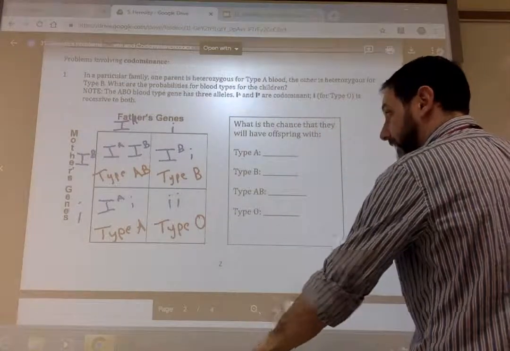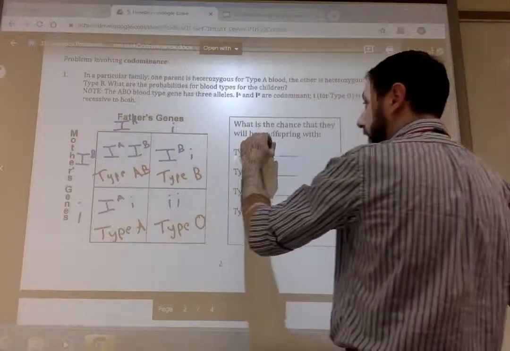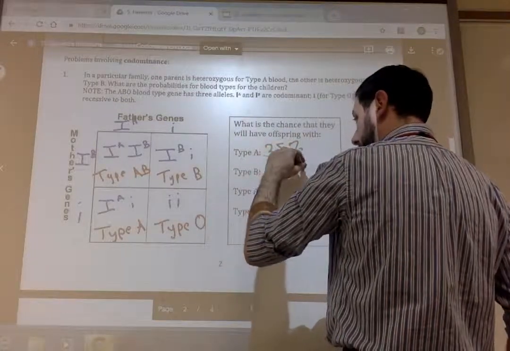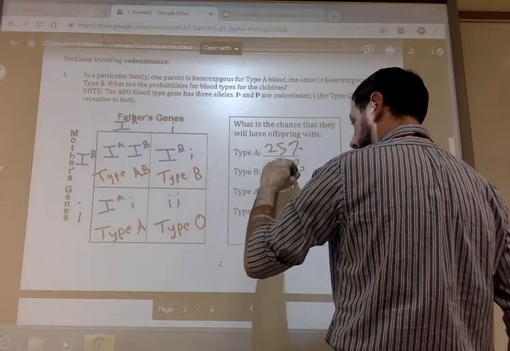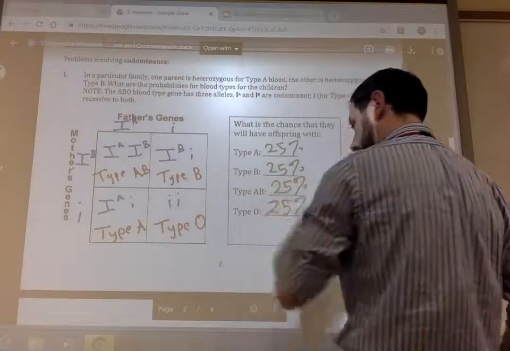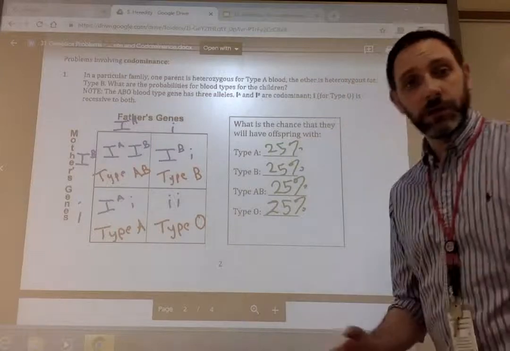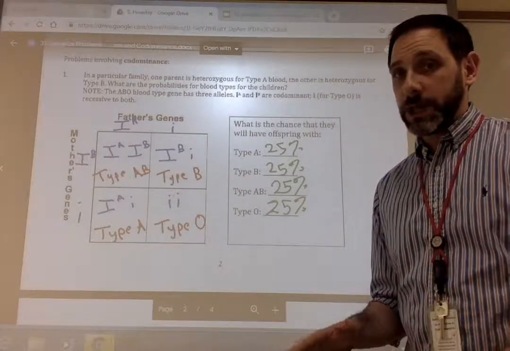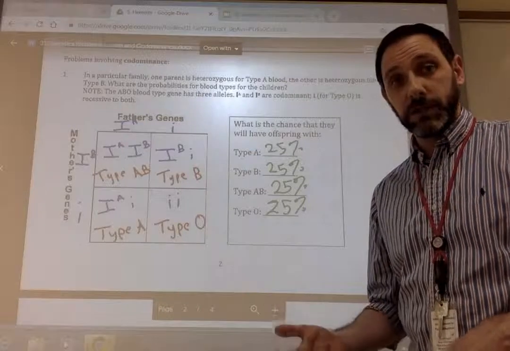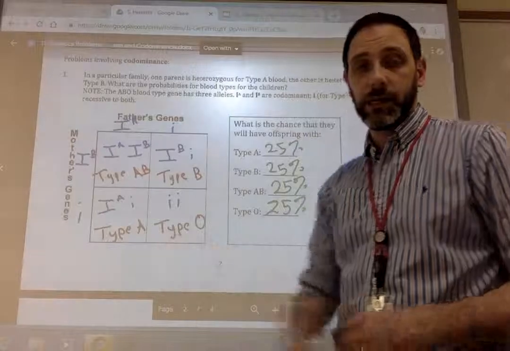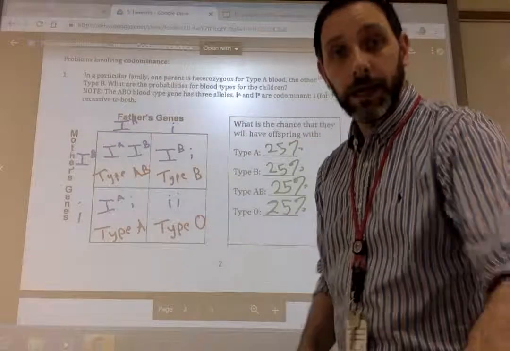There will be a 25% chance of each blood type from this cross. And that's how you do codominant blood type problems. So I know this one's a little more challenging, and you might want to refer to that table from your notes so you can remember the genotypes that go with each blood type. Okay, good luck.